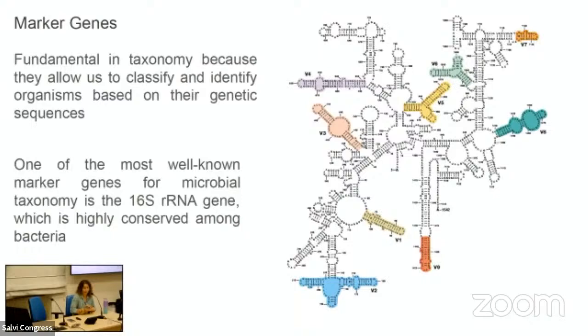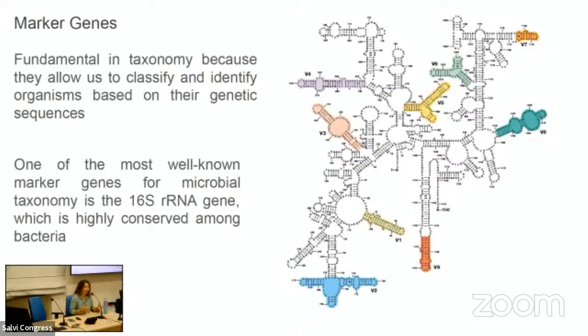This gene is very well conserved. Conserved means that it has some parts that are always the same. So if you go to a DNA, you can easily find the 16S, and you're sure that's the 16S, okay? And then it has some parts that vary a lot. So imagine one piece of DNA: you have some parts that are always the same, which means they are conserved across all microbes. And then you have some parts that change, and they change at different rates, okay?